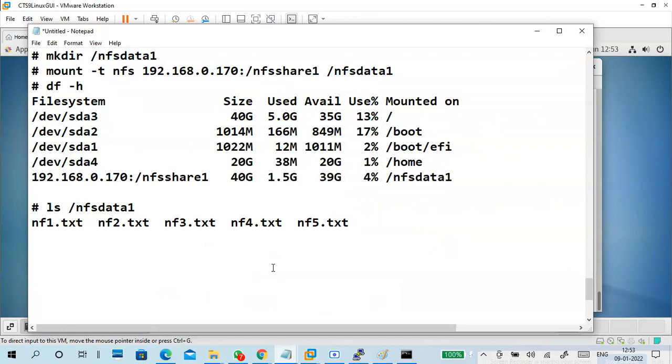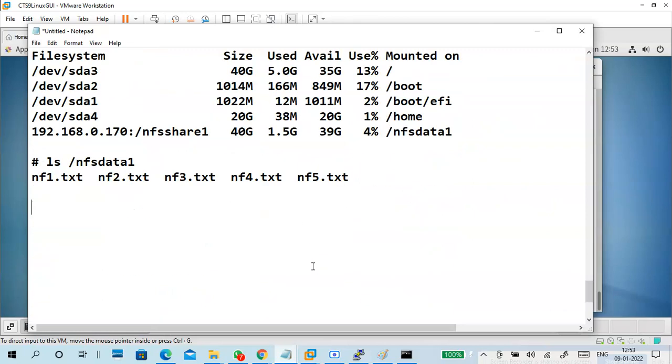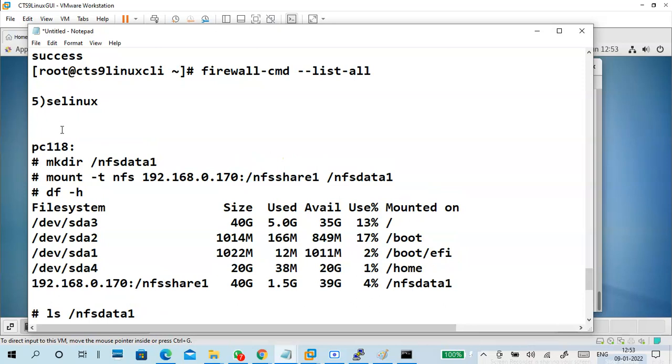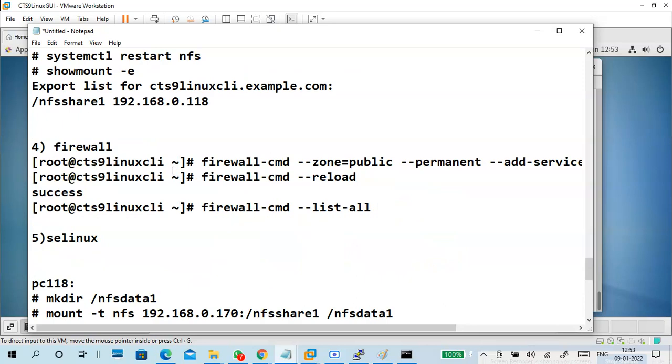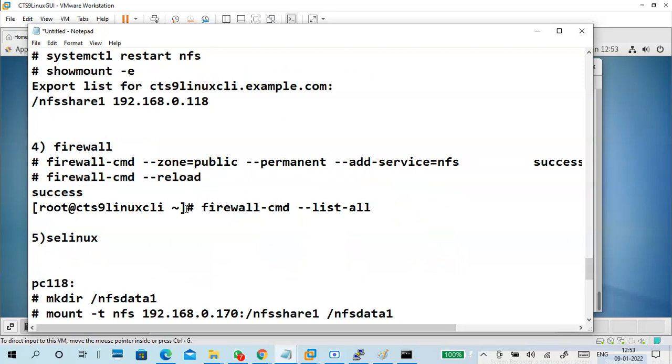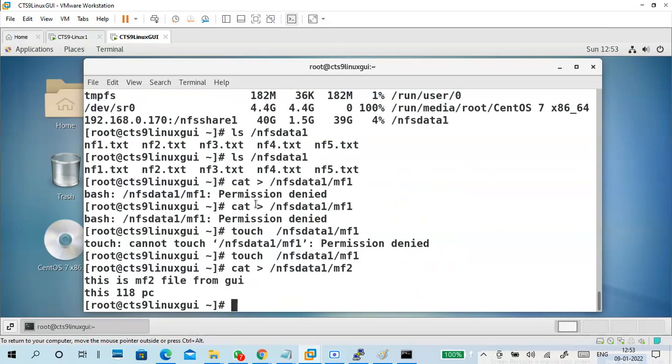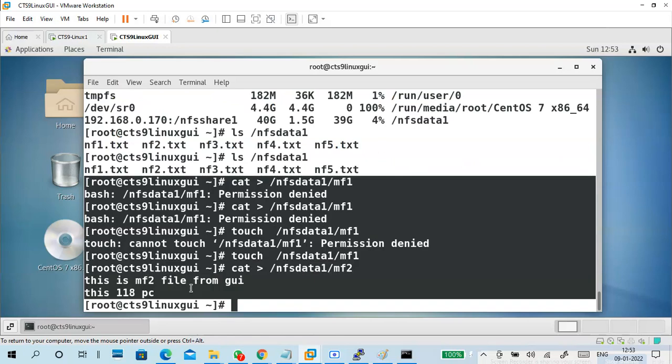So what I have done in my... When I'm trying to write some data in it, it is throwing an error.